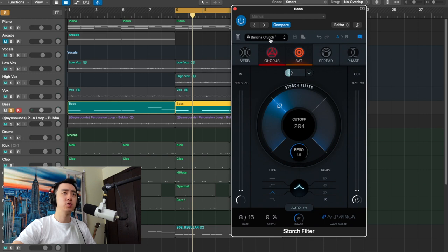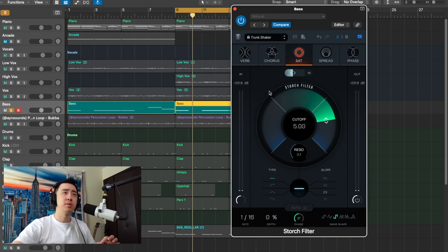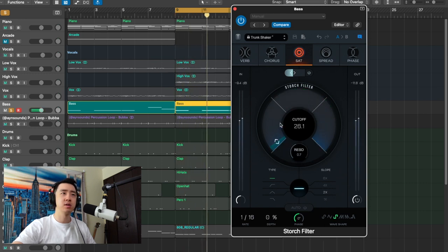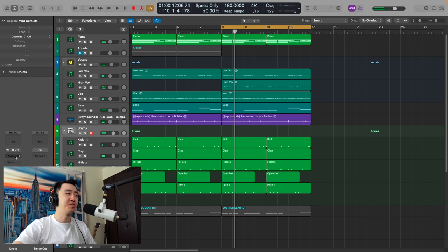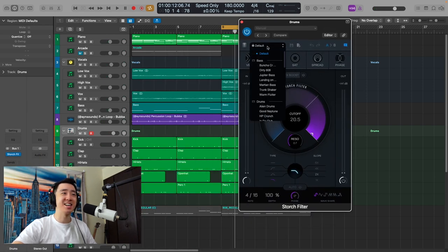For me personally, I really like the first one. I just don't feel like it fits the context of the mix. So I'm going to put it on the trunk shaker. Give it a little bit of saturation. Just to give it a little bit of a growl, you know what I mean? Let's just do the drums. I saw some drum presets on this. I'm going to put it on the drum bus. See how it sounds.